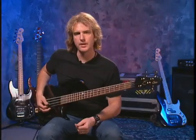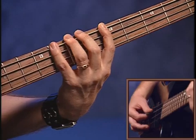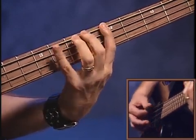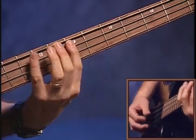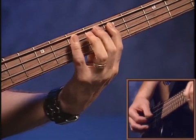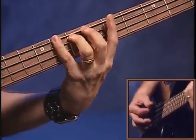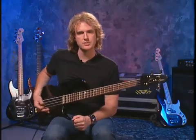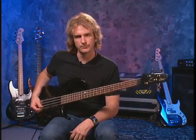And again, if you wanted to play it in a type of a blues setting, it would sound something like this. Again, the use of arpeggios, just another way to help you personalize your style and add a little bit of color to your playing.